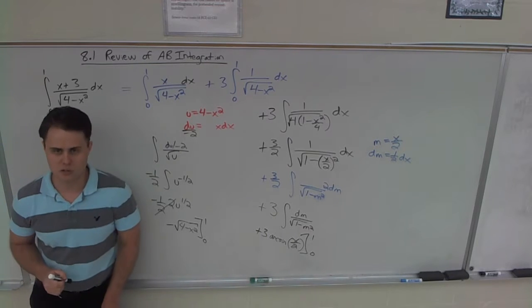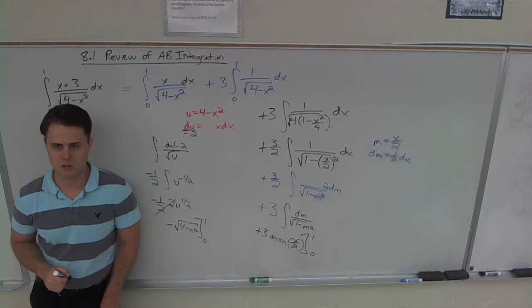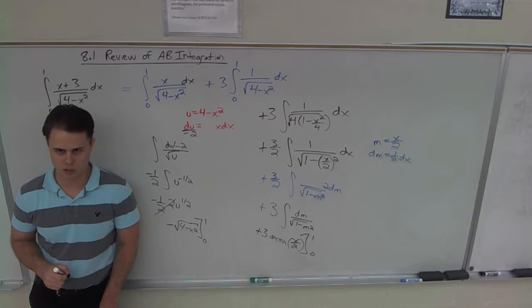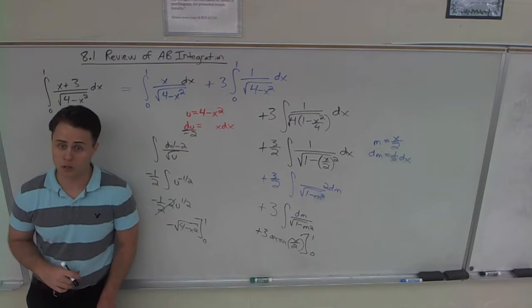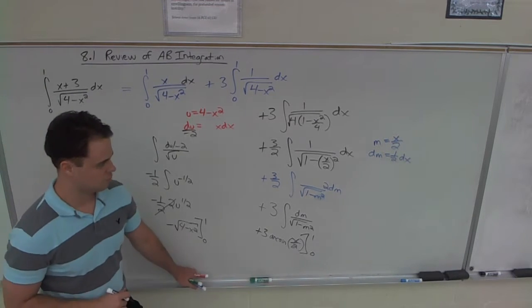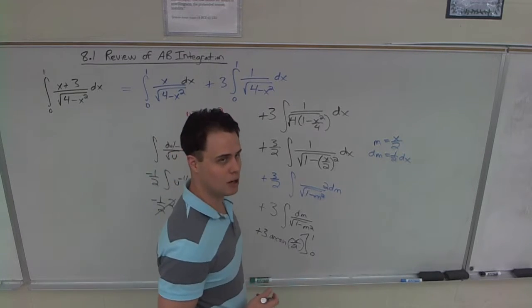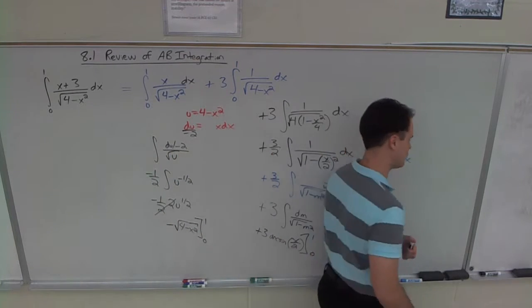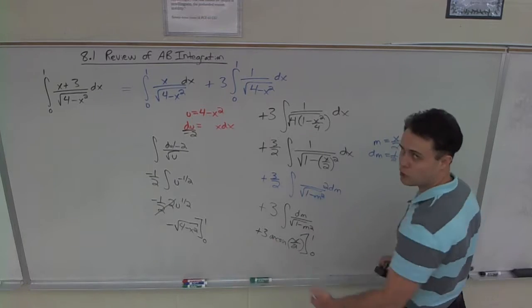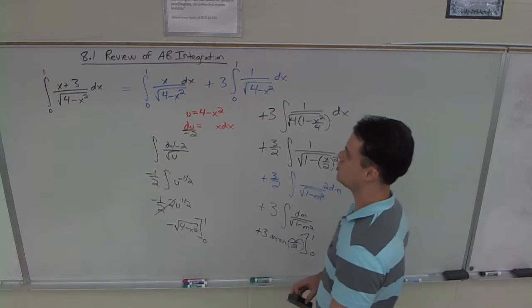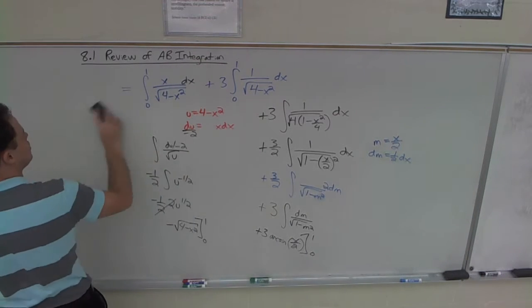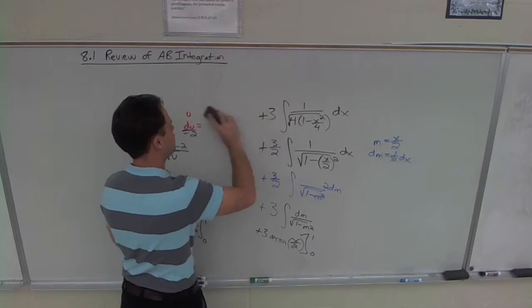I'm thinking you guys can do the evaluations with 0 and 1, so I'm not going to finish up that calculation. Is that okay? So I want to focus on the integration techniques today. So stick those in with f of b minus f of a, f being the antiderivative that we have here, and you'll be good to go. Let's look at another problem. So that was a tough one to start with, but good, I think.